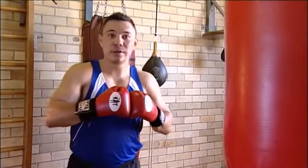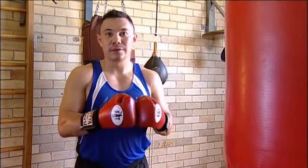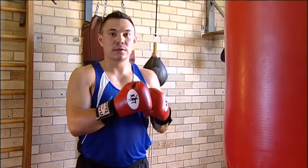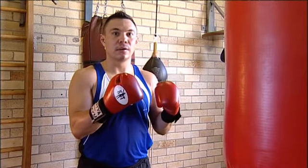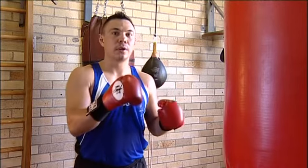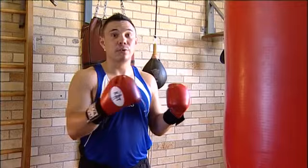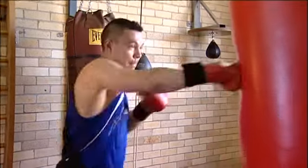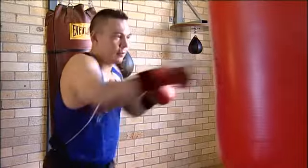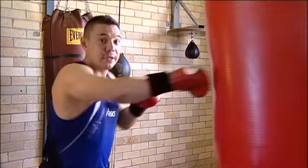Okay, we're still sweating. We come to the second part of the sweat exercise, just throwing the punches straight on. Exactly the same technique as when we threw the straight punches. Don't forget about your elbows, wrist, straight line, and just keep going. Don't forget again about your breathing. 6-8 punches in, 6-8 punches out.